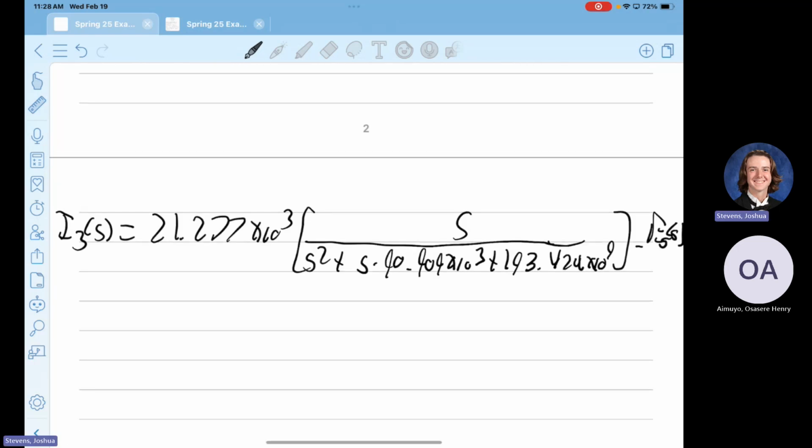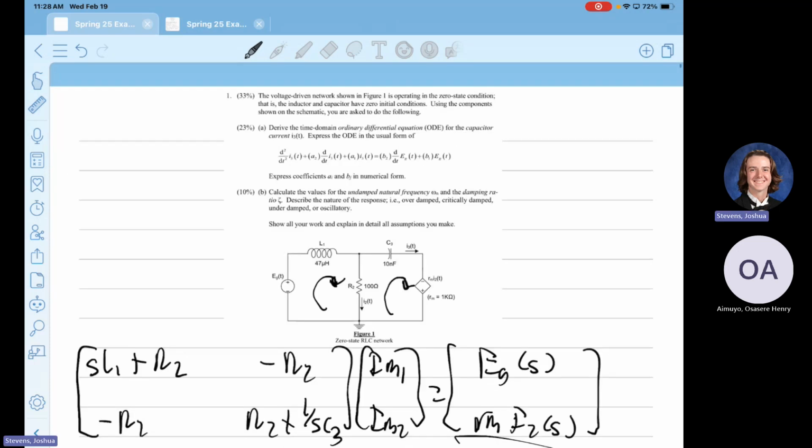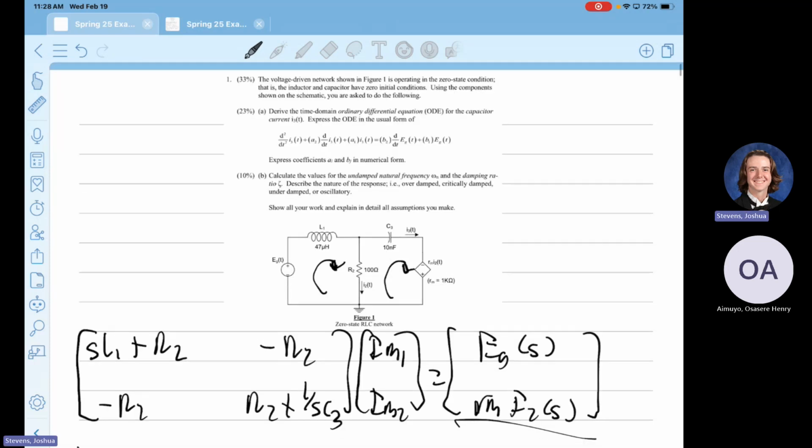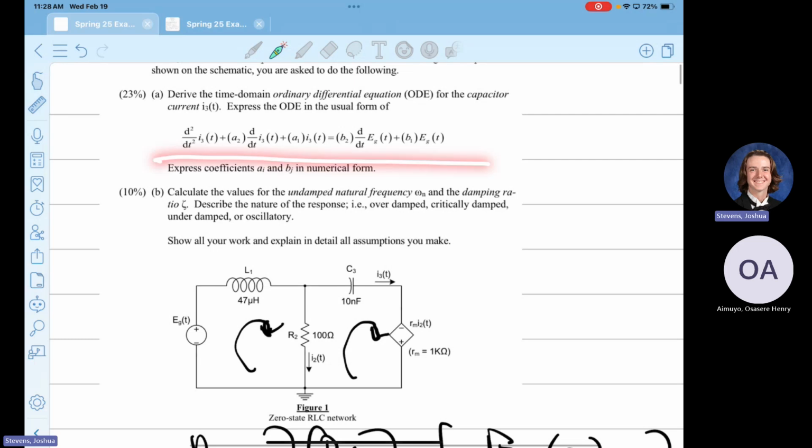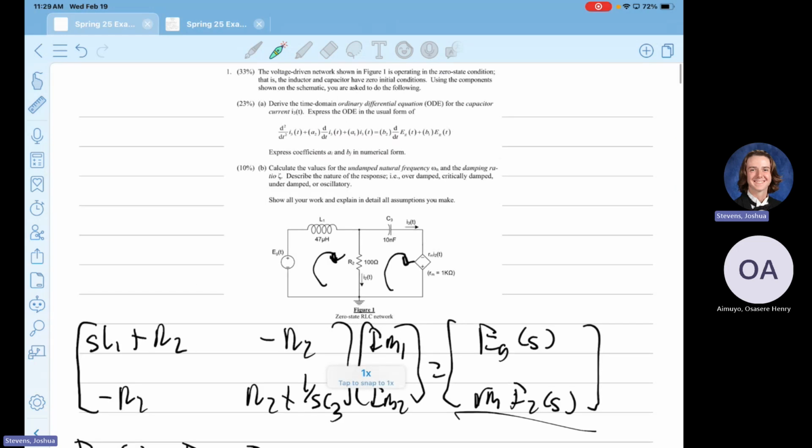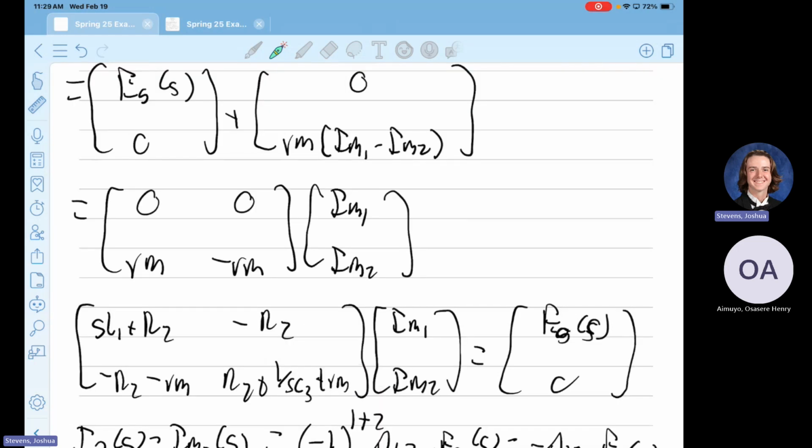I'm gonna go back up to the top. Okay. So we have that form that y'all just saw. And we need to get it into this form, where we have currents on the left and our voltages on the right, and we have different coefficients and we have differentials. Also, we're currently working with S's, but we need to get differentials. So how do we do that?